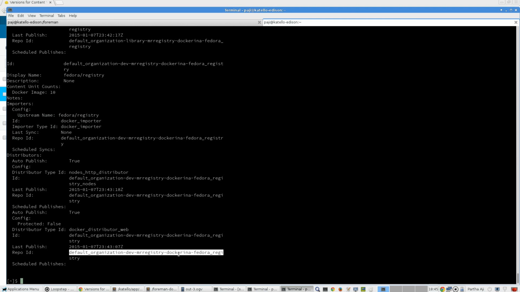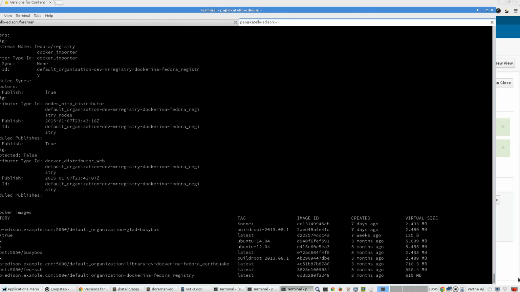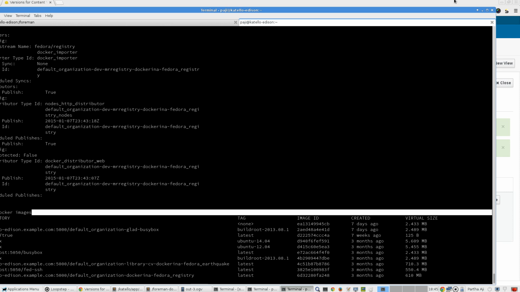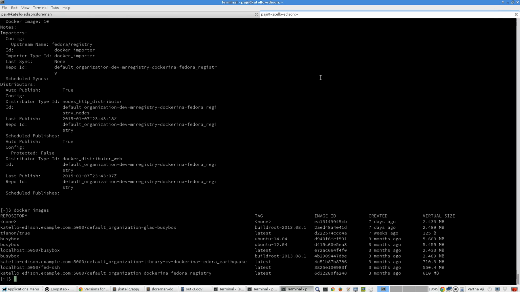I'll just do a Docker images to make sure my instance is running okay. So here are my Docker images. Let me see if I can push it up a little. Sorry about that. Let me get it up. Yeah, here it is. All right.